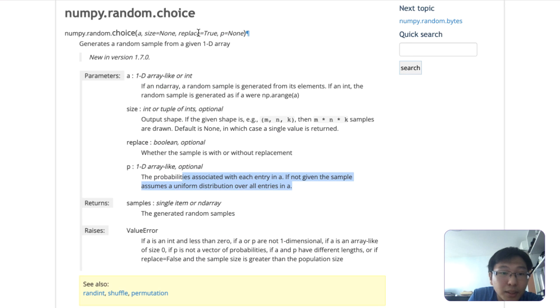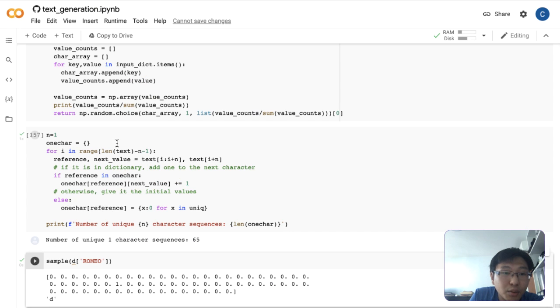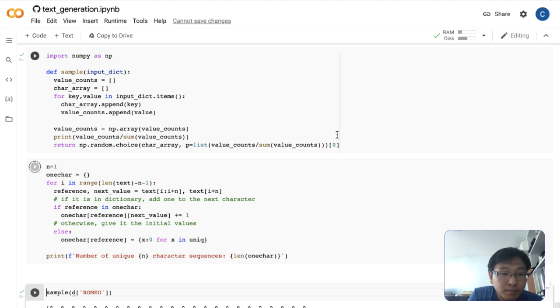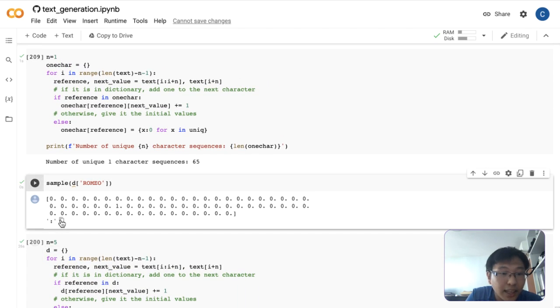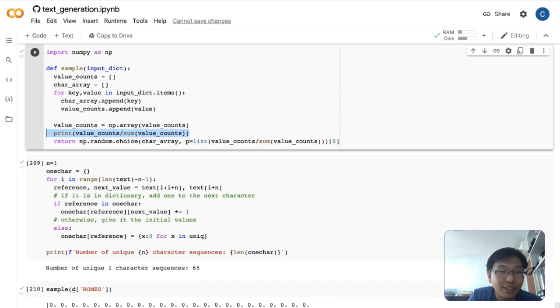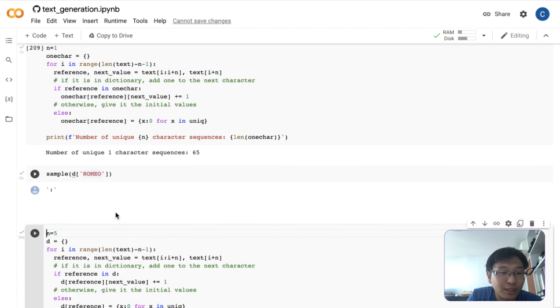I think it must have mistaken. Maybe I have to do p equals that. If not, it will just assume this is the replace function. Yes, okay. I need to put p. Because if not, it... okay. So that's probably why it turned out to be so bad. So I should always get the colon.